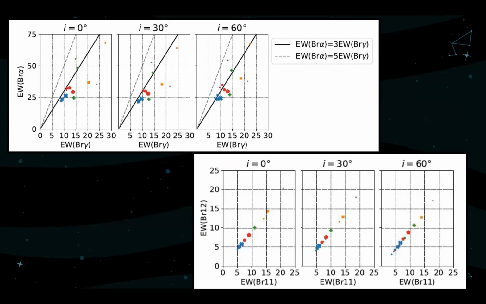The continuous one is the one for group 1, and the other one was for stars in group 2, just to see what happened with our theoretical spectra in this plot. And here we also have the equivalent width of Brackett 12 and Brackett 11 that follow a line, but the position in this diagram is related to the exponent. The color is according to the exponent, and the size of the dots is related to the density. The smaller the dot, the smaller the density.